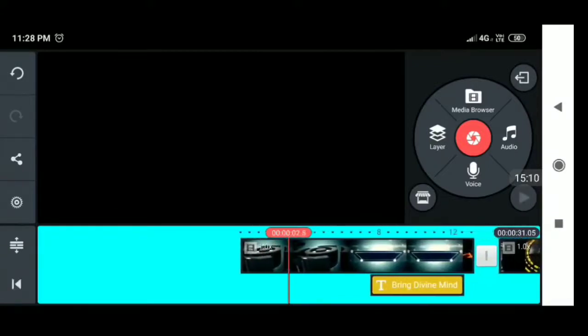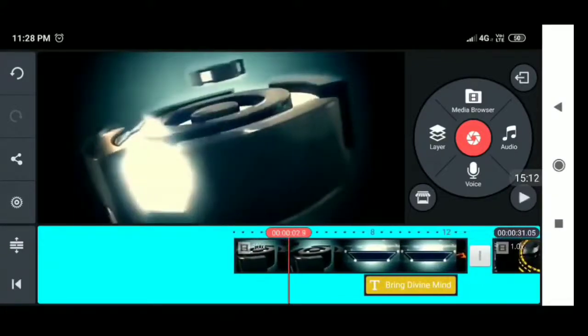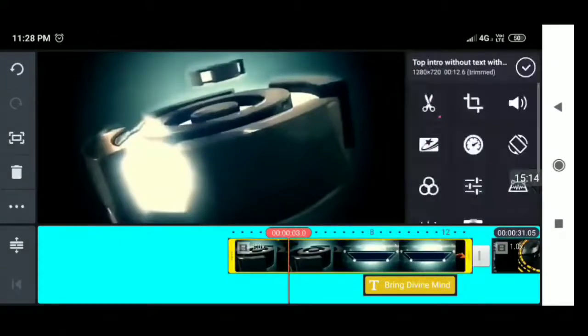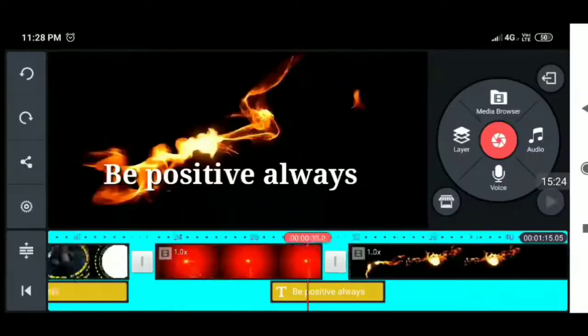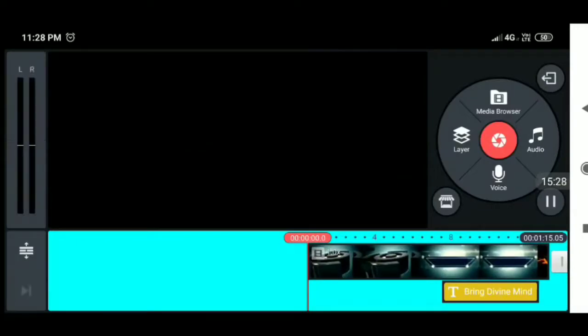I don't want this portion, it is a little bit lengthier, so I'm just cutting this front portion. Okay, you see how it is going to come.